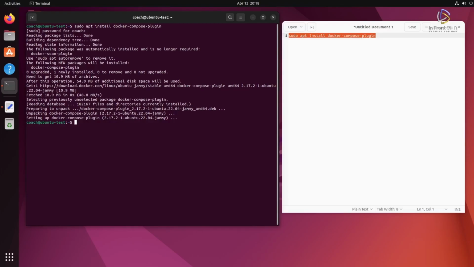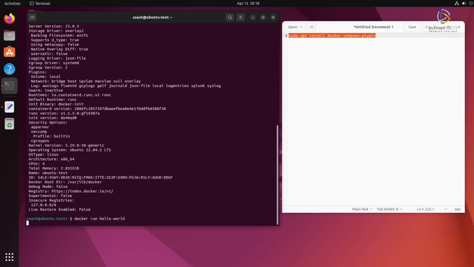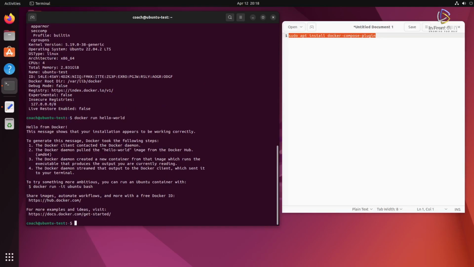Now I'm going to run the command docker compose version. And that's going to verify two things. One, that it's actually installed, and two, just let you know what version's installed if you ever need to know that. I'm also running docker info just to make sure that Docker is installed. I know it is, but it's a good habit to verify that it's installed, and a test to verify that Docker is running. A quick test is to run docker run hello-world, which will pull down the hello-world container if you don't have it. If you do have it, it'll just run it. But either way, that verifies that Docker is installed and running correctly.